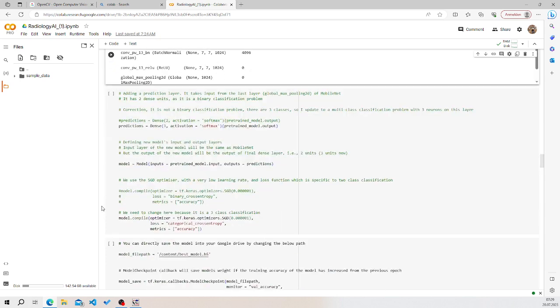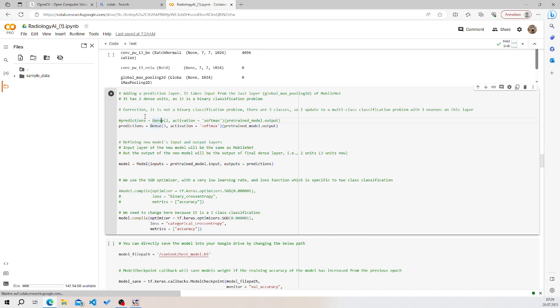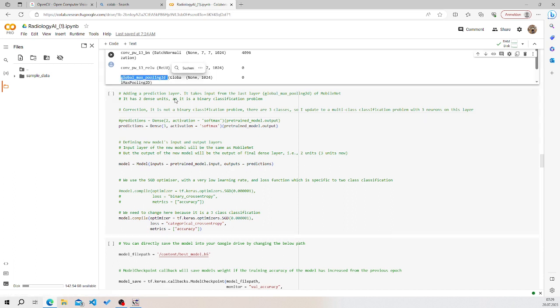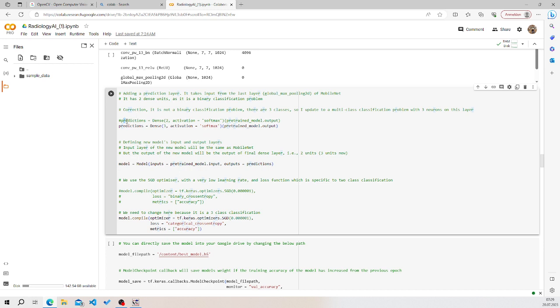And at the next cell, I did make some changes. The first change was that in the requirements, I was asked to add dense layers, or at least one dense layer, at the end of the architecture. As you can see, the last layer is global max pooling 2D, and here the notebook was trying to add one dense layer with two neurons, for a binary classification problem, as is described here.